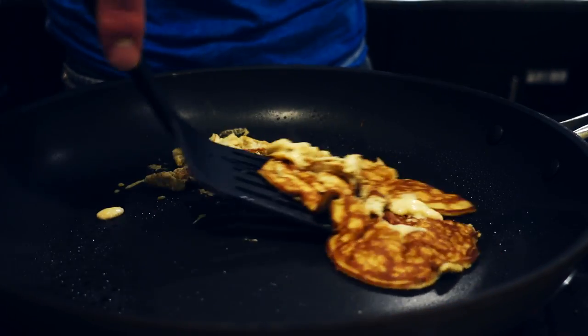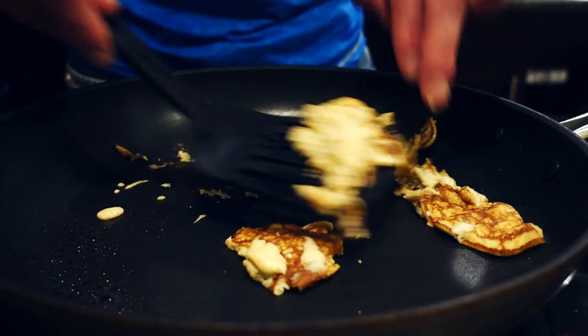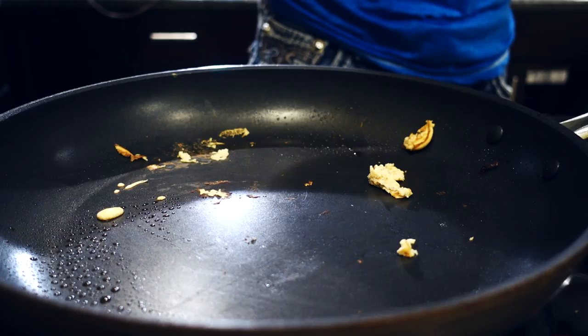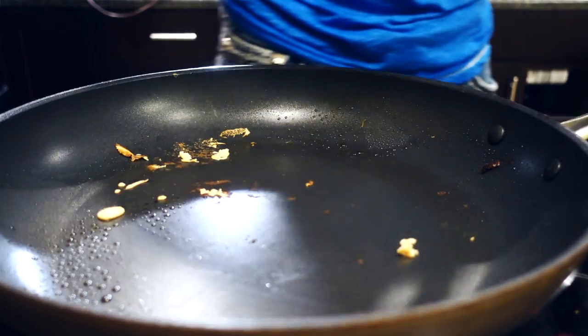Okay, I thought this one's done. We're gonna whip all of these up, by the way, so maybe I'll get better as I go. Maybe, you know what, instead of doing two, let's make one big one. How about that? Let's make one big one. Well, I will say, guys, they smell better now that they're cooked, and they look a lot like actual pancakes.